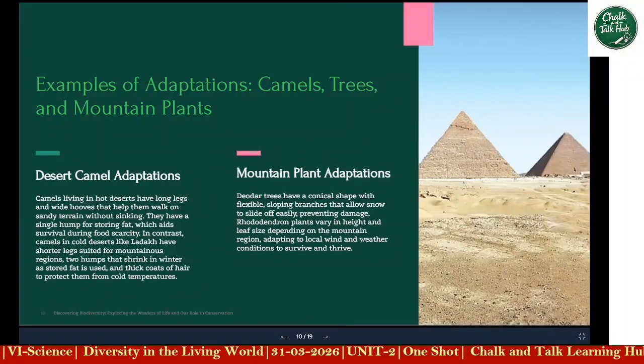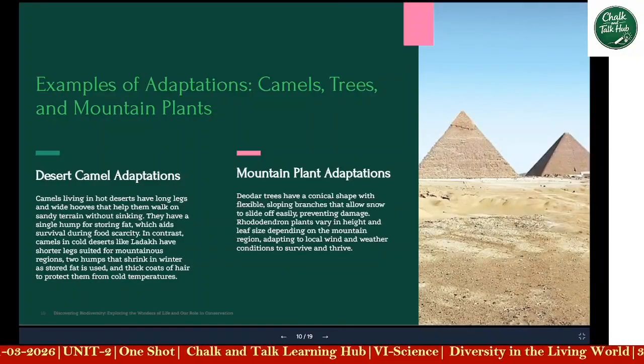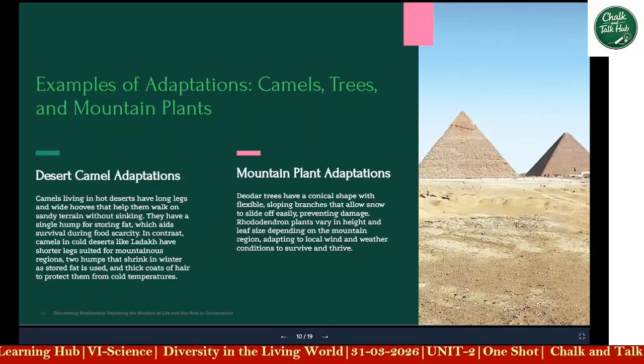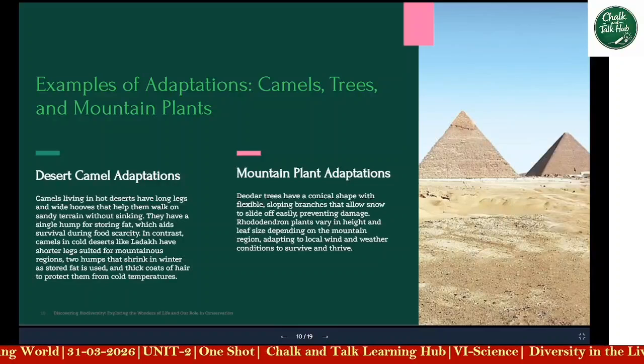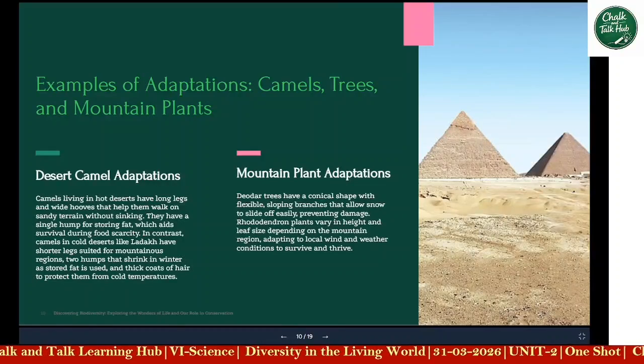Examples of adaptation: camels, trees, and mountain plants. Desert camel adaptation. Camels living in hot deserts have long legs and wide hooves that help them walk on sandy terrain without sinking.